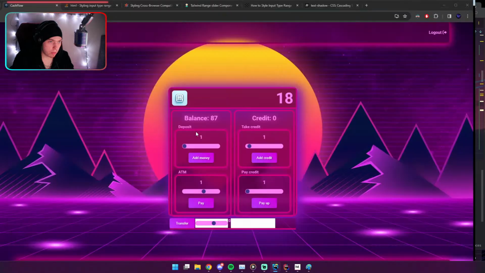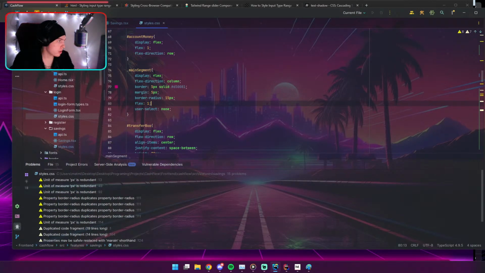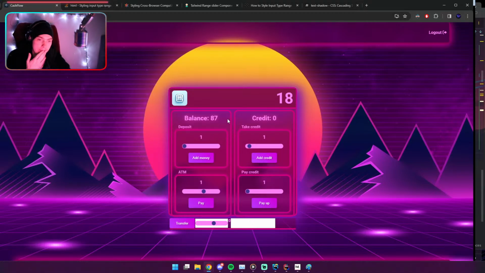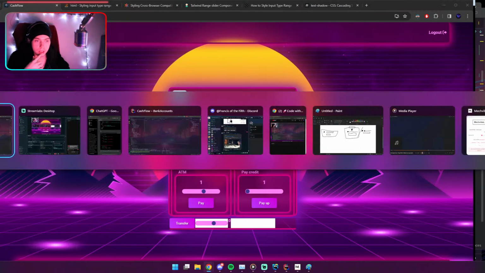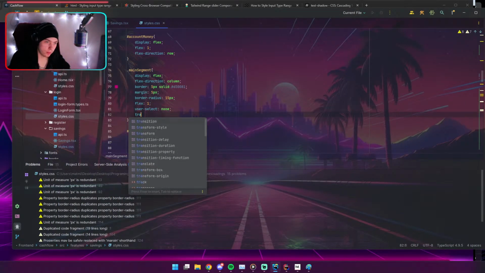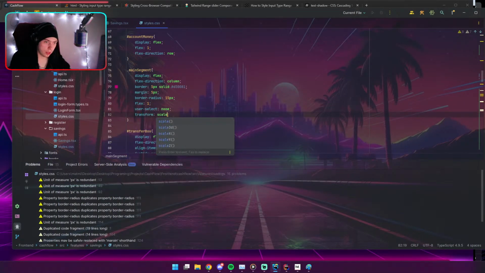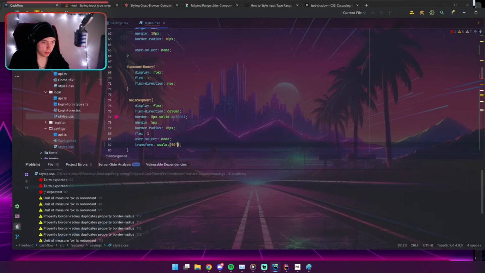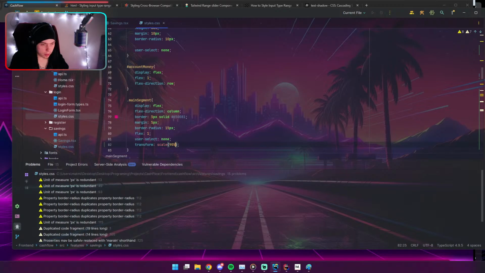The problem might be that main segment doesn't have a set space. So, transfer box... 8%.